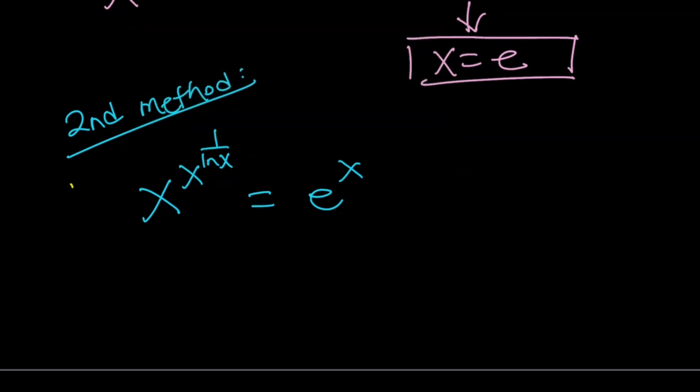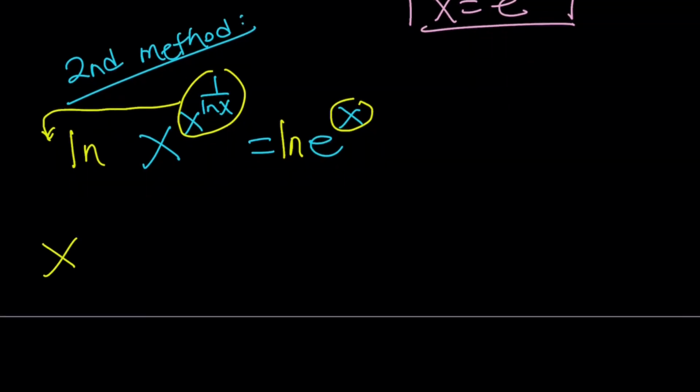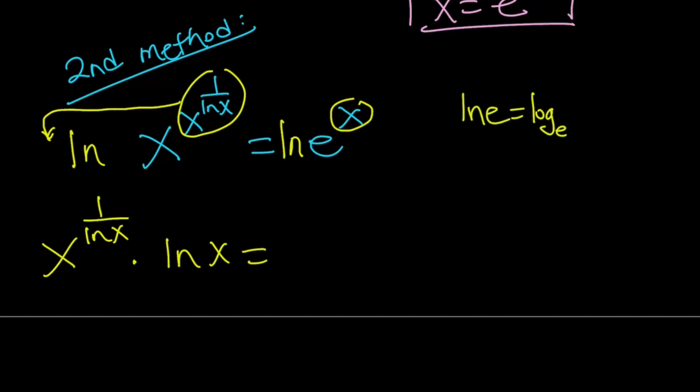So if you ln both sides, ln this and ln that, the powers are going to move. This time, the power is this one, and here it's this one. Let's go ahead and move this to the front. x to the power 1 over ln x times ln x equals x times ln e, but ln e is equal to 1. By the way, let me tell you why it's 1. Because ln is base e, so when you have log e with base e, that is 1, because if you have log a with base a, it's 1. By definition of logs, this just means a to the power 1 equals a. Make sense? So logs are easy if you know the definition. Great. So this is x times 1, which is x.